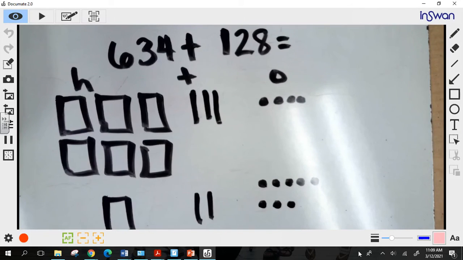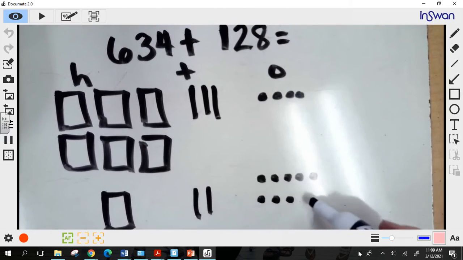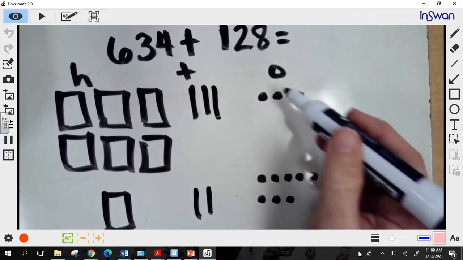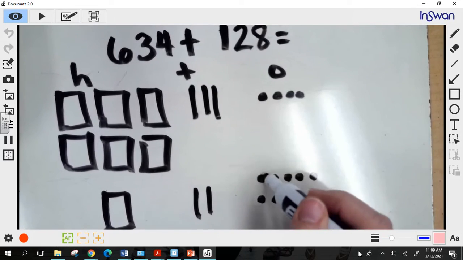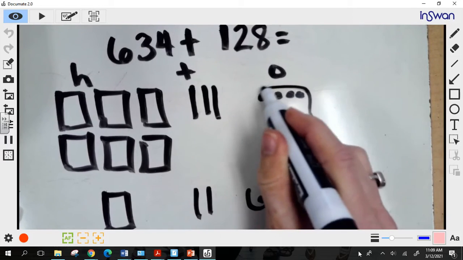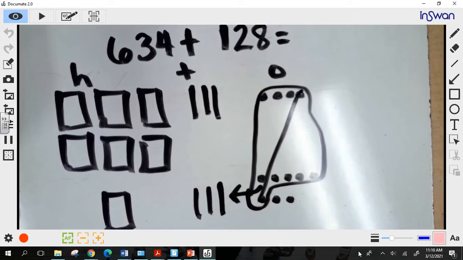Okay, let's see what we've got. We need to put this together. I can tell my ones need regrouping because I already only need 2 more here, and I've got more than that there. So let's go ahead. We've got 4, 5, 6, 7, 8, 9, 10. Let's get that group of 10, and we're not going to count them there. We're going to regroup them to a 10 stick. Okay, so we've regrouped.